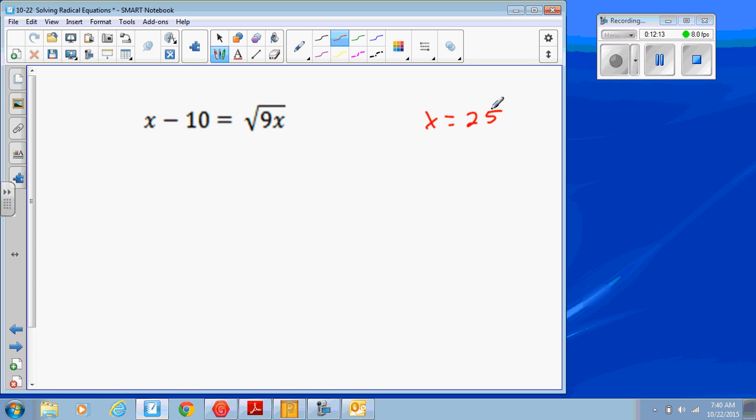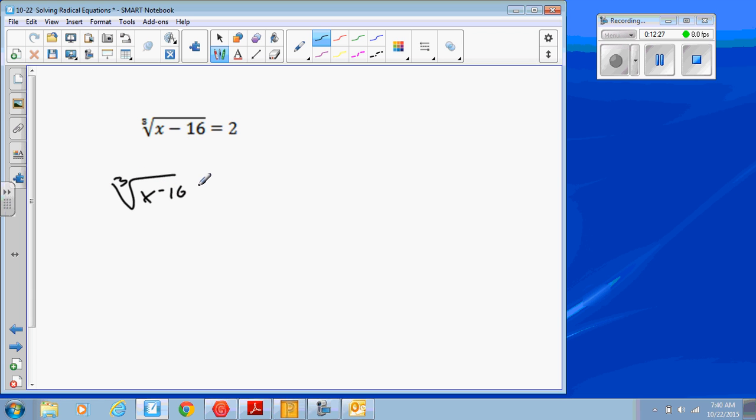Okay, the next problem we're going to look at is this one here. The difference here, it looks complicated, but really this is a cube root here. So it's the same principle we had before, only instead of squaring both sides, we're going to raise to the third power, because the cube of a cube root will get rid of the cube root symbol. So I'm going to take this to the third power. Since I'm taking this side of the equation to the third power, I must take this side of the equation to the third power. So the cube of a cube root cancels, and I get x minus 16 equals 2 to the third. That's 8. 2 times 2 times 2.